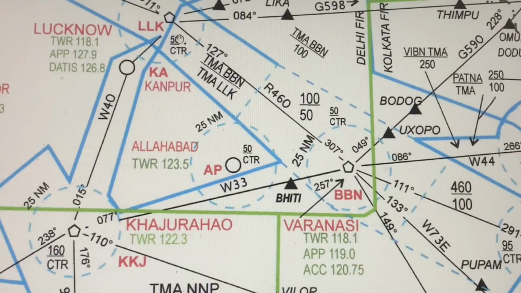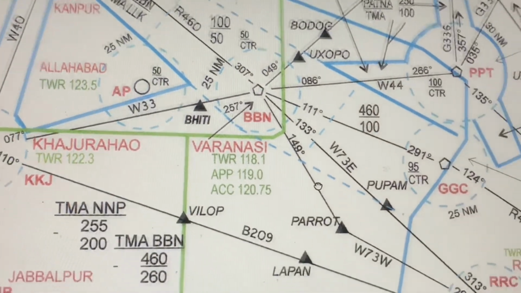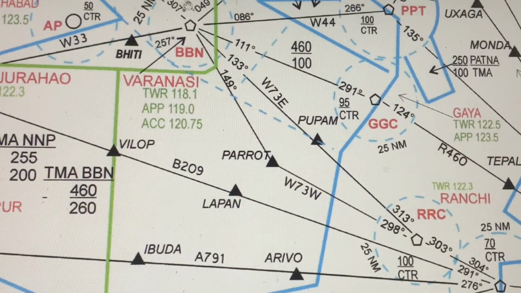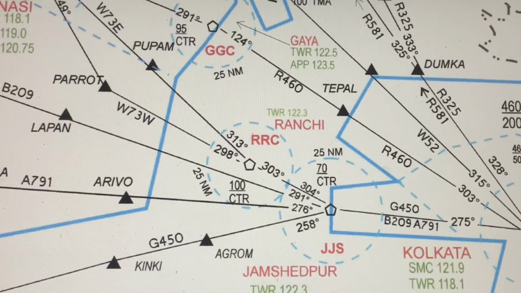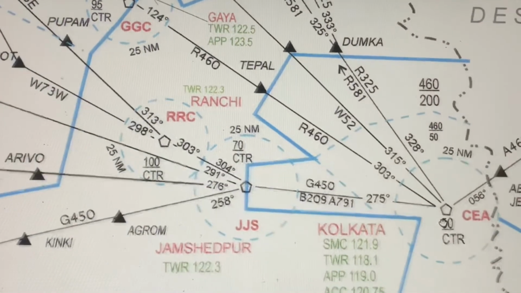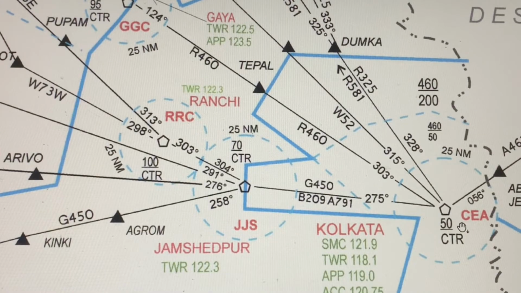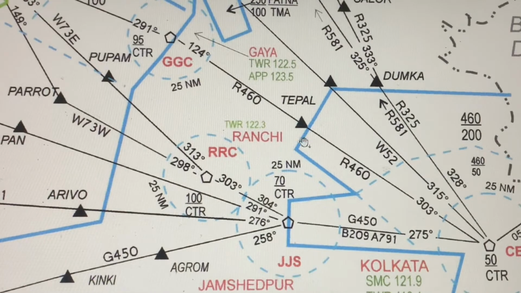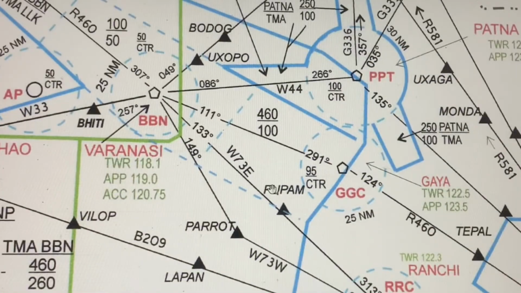And if you go ahead, this path is continued ahead, like you can see Romeo 460 going ahead like this, and from here Romeo 460 came like this, and by following this path Romeo 460 leads to Kolkata. This is the name of Kolkata VOR, CEA, Charlie Echo Alpha. So this was the route we followed for coming from Delhi to Kolkata. I hope, friends, you now know what this Romeo 460 is. This is your ATS route which you used for coming from Delhi to Kolkata.